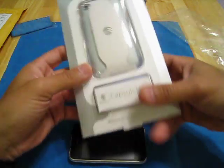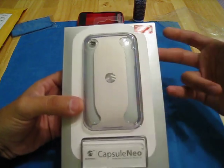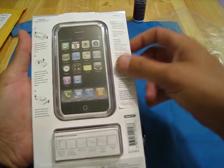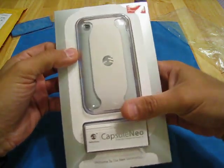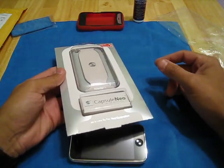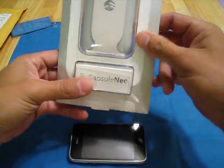So here we go. This is the Capsule Neo. I'm probably going to do maybe three videos. One will be a quick unboxing. There's Sean — AO Bonus — he did a review on this already. I'm just going to give you my take. I know you guys have seen it, you know what's in it. I'm going to do my take on it, see what we come up with. The packaging is kind of like — and I'm going to touch on the same thing AO Bonus did — but bear with me, guys, I'm doing my thing here.